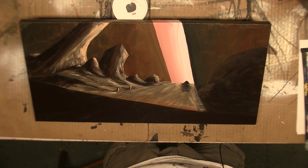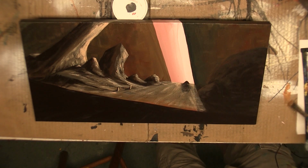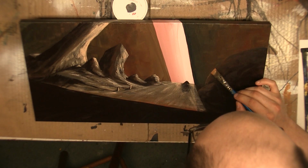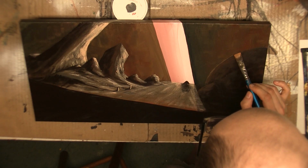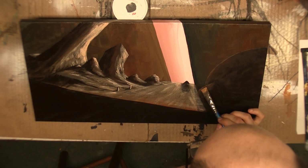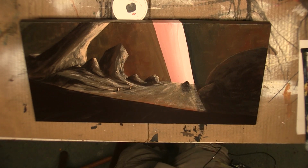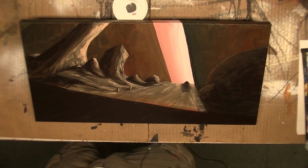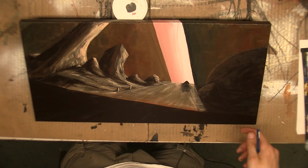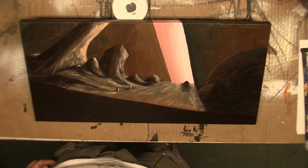A little bit of that white. Water it down. Just need a slight indication of where it's at. I don't even know if that's going to show up on camera a whole hell of a lot, but it's there, and it's in the dark. And once I do my blue layer on the real under shadows of that, the rest of that should pop out a little bit more, too.